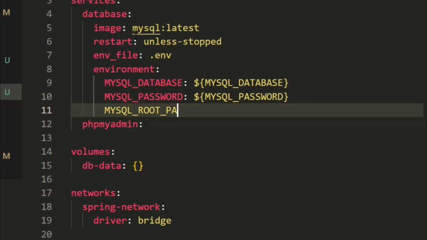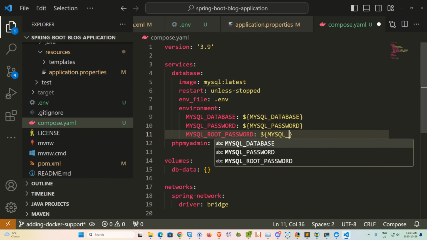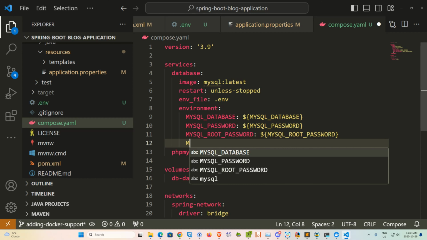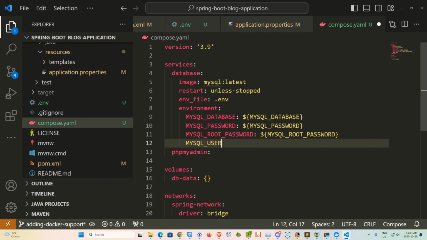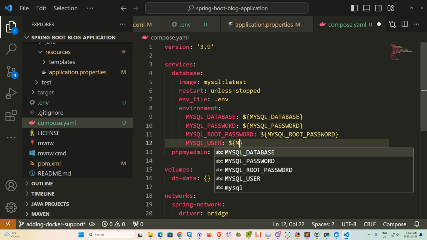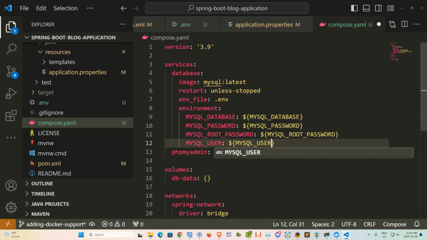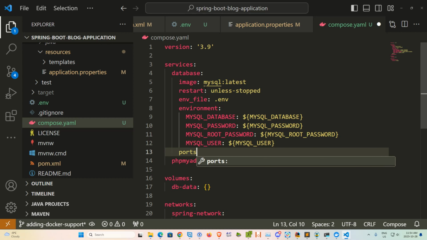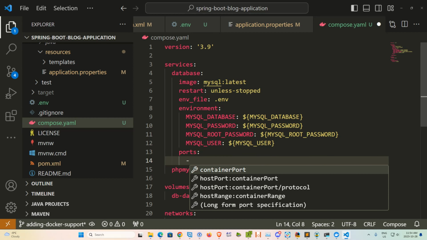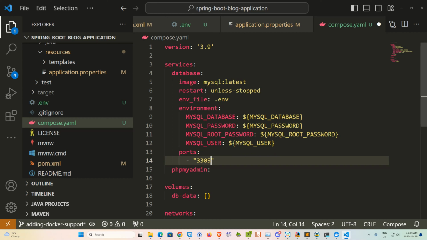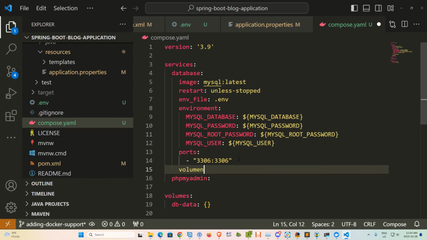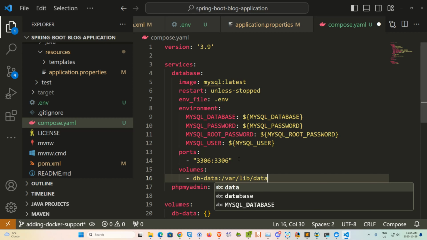MYSQL_ROOT_PASSWORD, which is going to be used for adding a default user to the database, will be the MYSQL_ROOT_PASSWORD. And finally, MYSQL_USER is just going to be the MYSQL_USER environment variable. Okay, for our ports, we're going to again use 3306. We'll just leave it on the default MySQL port. Volumes, /var/lib/mysql, sorry.